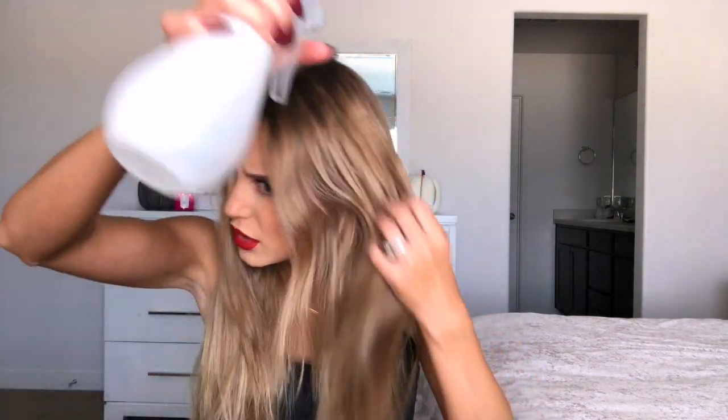And then I'm going to use this OGX Nourishing Coconut Oil. I'm just gonna spray some of this in my hand and distribute it in my hair. I love this stuff because I have pretty frizzy hair, and when I use this it helps me control the frizz, and it also makes your hair really shiny, which I love. Who doesn't love shiny hair? Getting this all over. Okay, and then just brushing it through one more time.